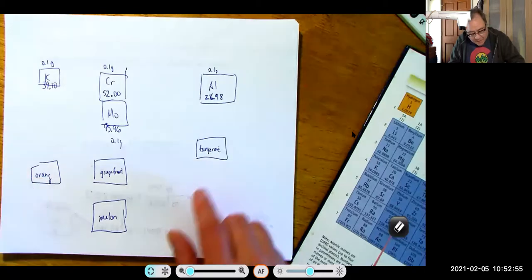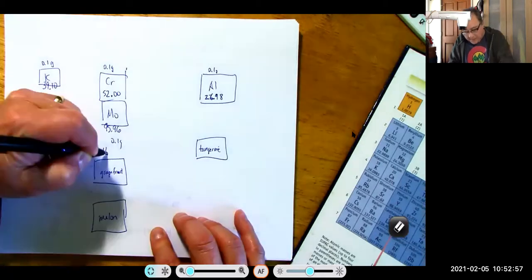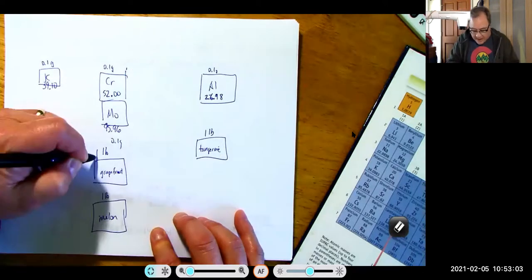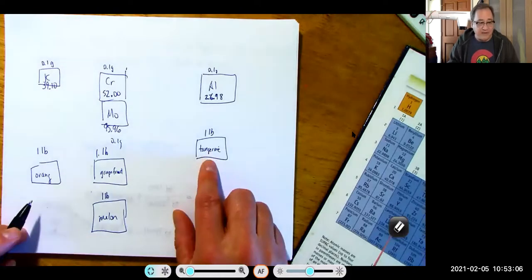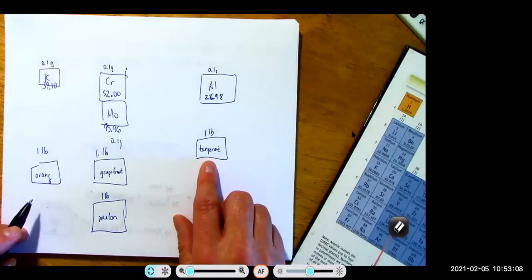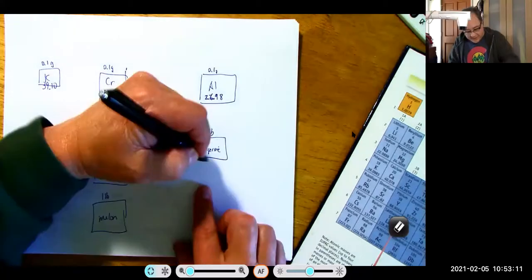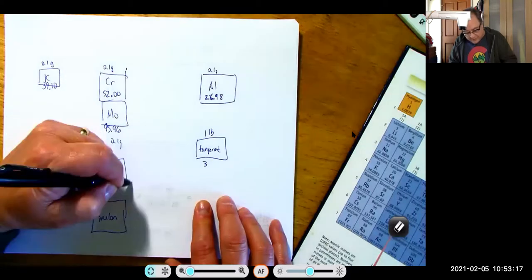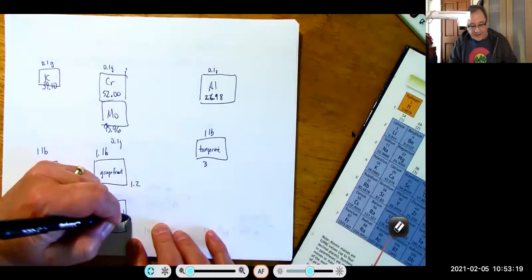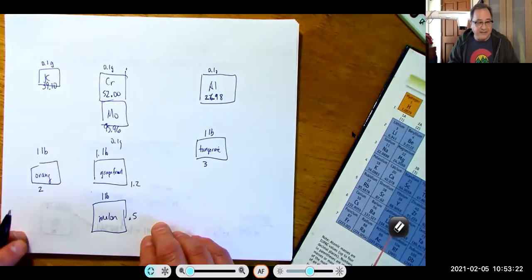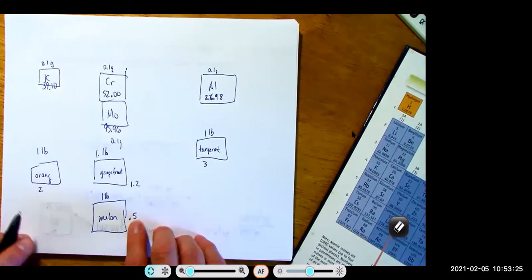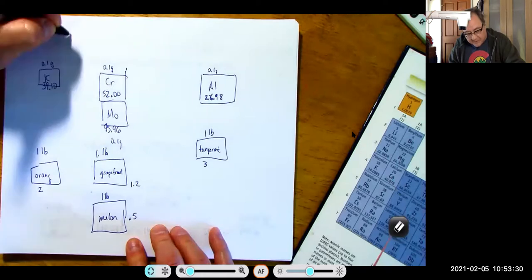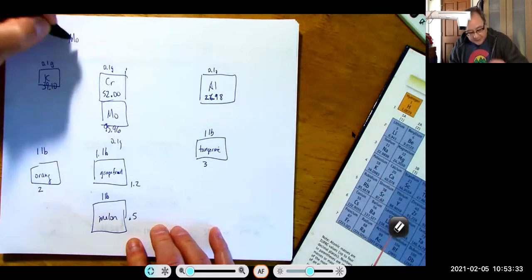Now, if I had 1 pound of each of these, that's something we can visualize. How many tangerines might I get in 1 pound? More than any of the others. Yeah, I might get 3 tangerines. How many oranges? Maybe 2. How many grapefruit? Maybe 1.2. How many melons? Maybe half of a melon at best, right? So which is going to have the smallest number? The melon. And the melon is the one that's the biggest. So here we would say the molybdenum would be the smallest.